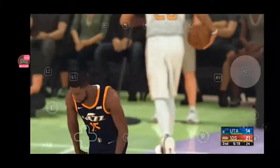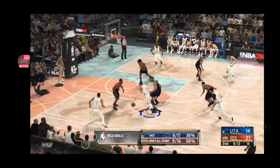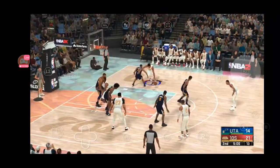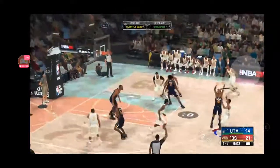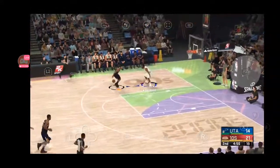Around the back and lays it in. Mudiay's got his 2nd bucket of the game to go. And that little flare is letting the other side know they did nothing to stop him. Rose kicks to Giannis. Left side, Leonard. Takes the 3. The shot, no good. So Utah will take it the other way.